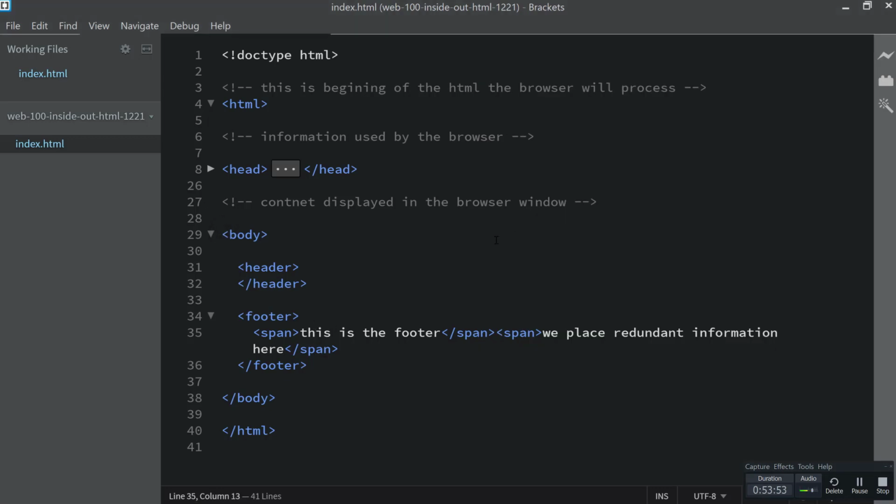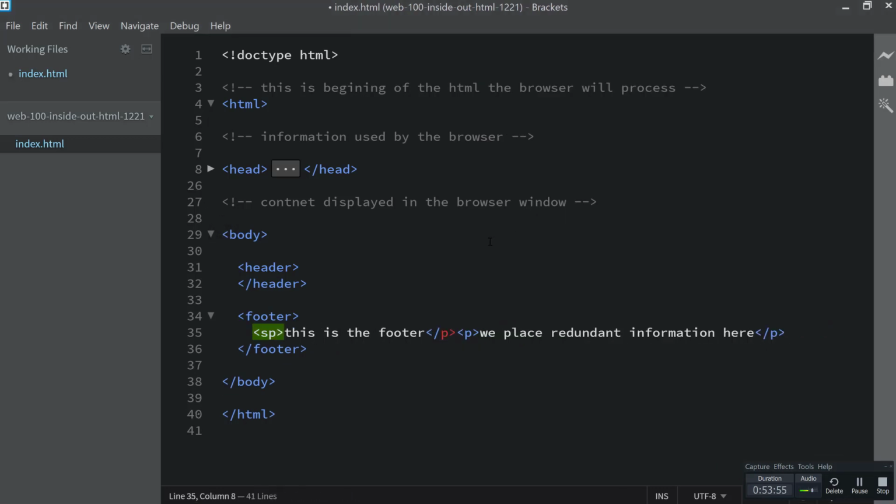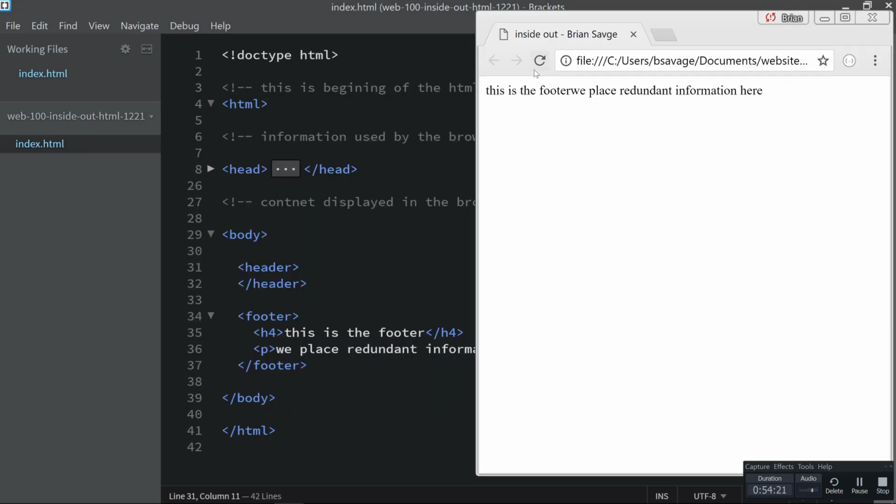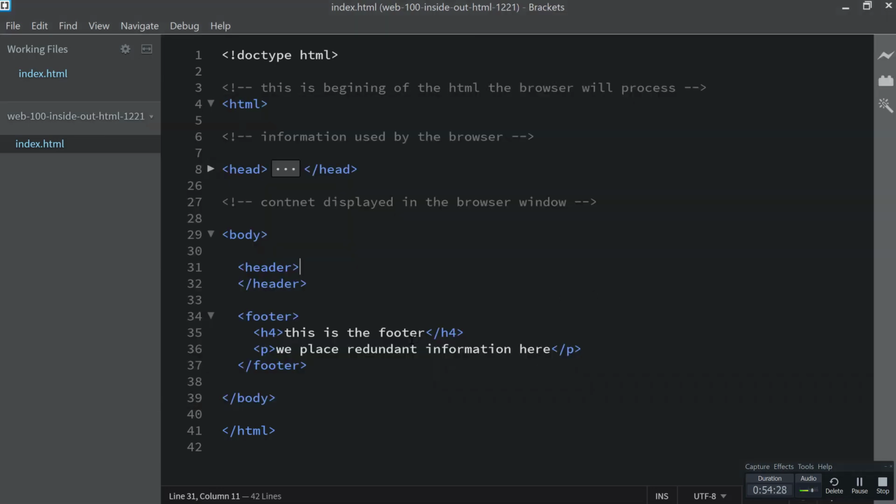I'm going to back this off by hitting Control Z, for those of you who don't know, and I'm just going to go back to this. Additionally, down here in the footer, I'm going to change this to an H4. Heading 4. We're learning about these now. And what that'll do is it just adds a little style to my... And we'll talk more about headings then.